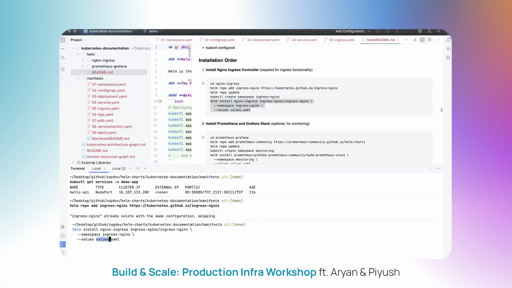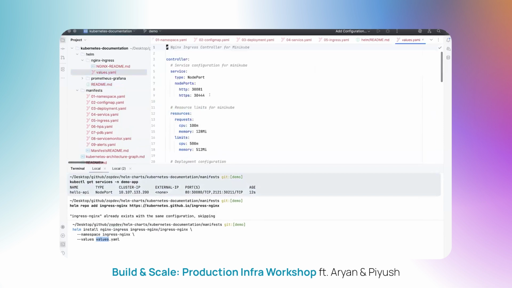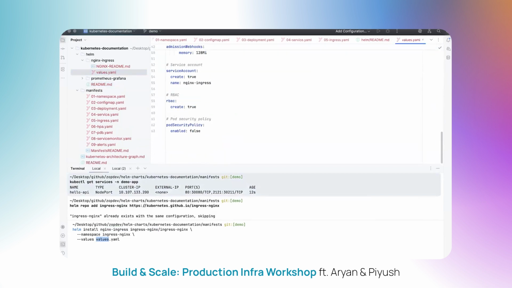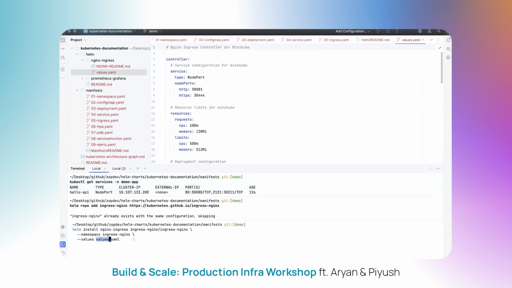And we give the values.yaml file with --values and the namespace with --namespace or -n. So we already have a values file, you can see it here. We are just giving these configs, and the Helm chart will take them and create manifests based on this.